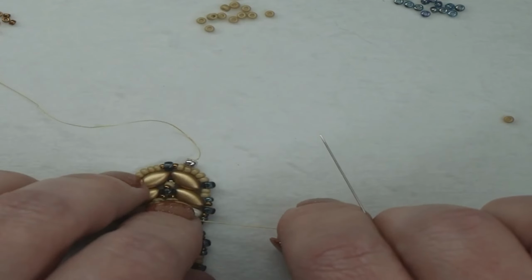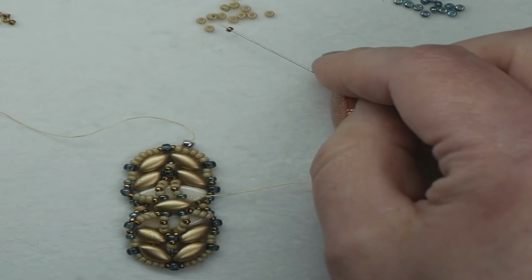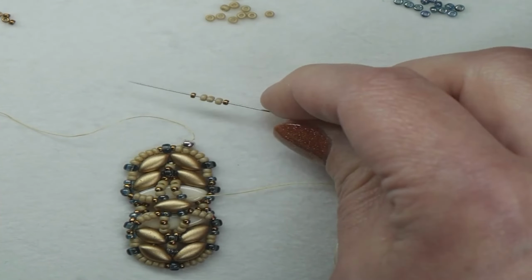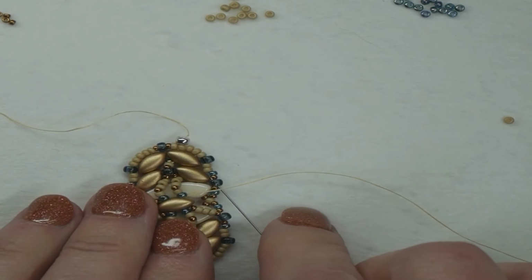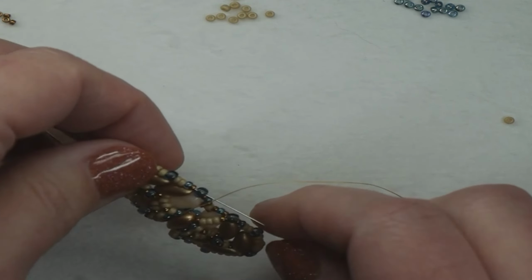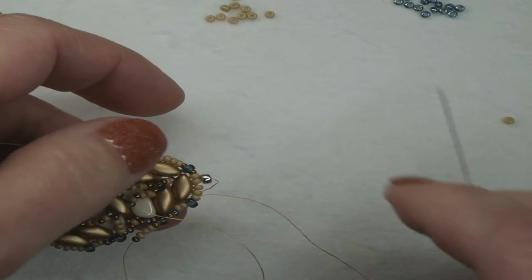And then when you pull tight, you can kind of notice how your Iris Duo is not moving as much, which is one thing I prefer. And then your last round of beads, go through your 8/0 on this side. And then all you have to do now is go straight through the rest of your beads until you get to your stop bead up here.